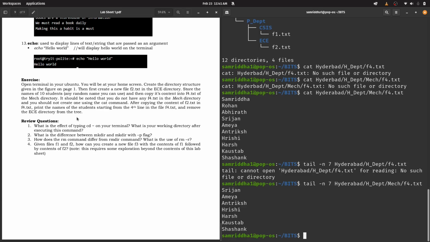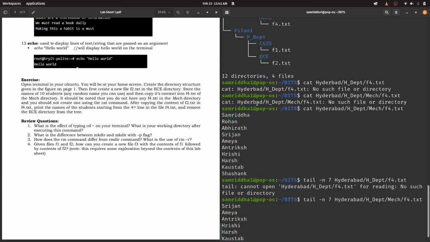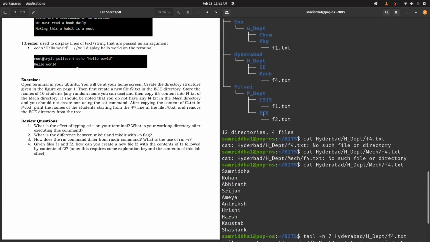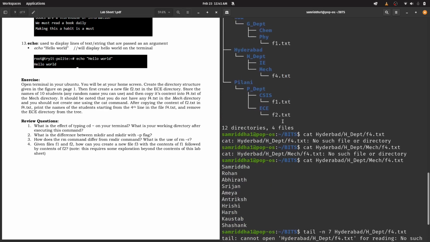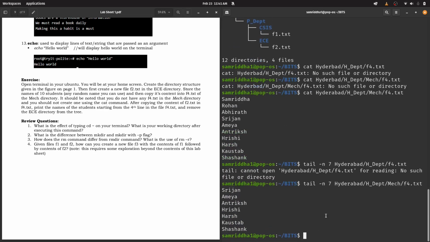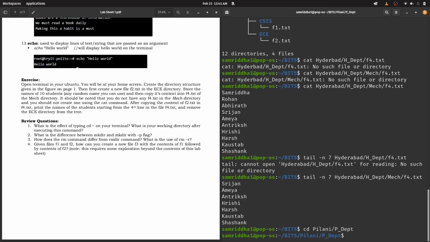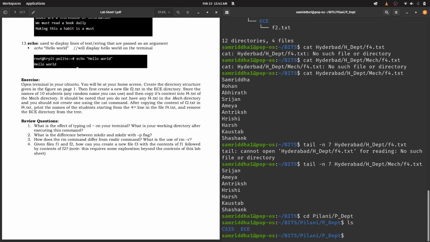And remove the ECE directory from the tree. Okay, so currently the ECE directory has f2.txt. So if you want to remove it, we will have to use the rm command to remove it recursively. So first, let's go into Pilani, P department. So now we want to remove ECE.